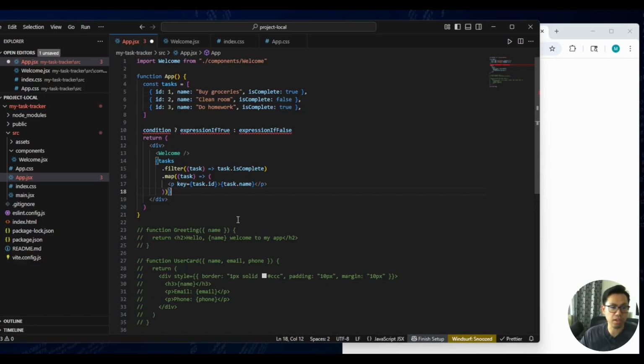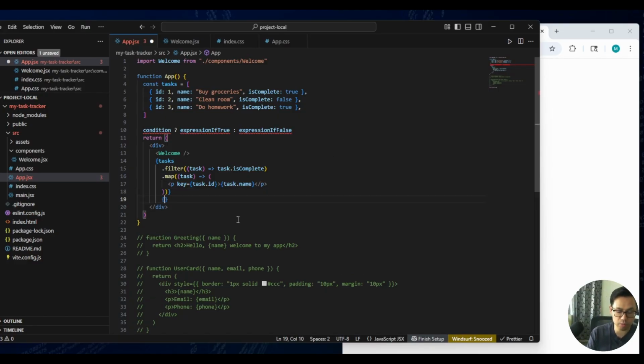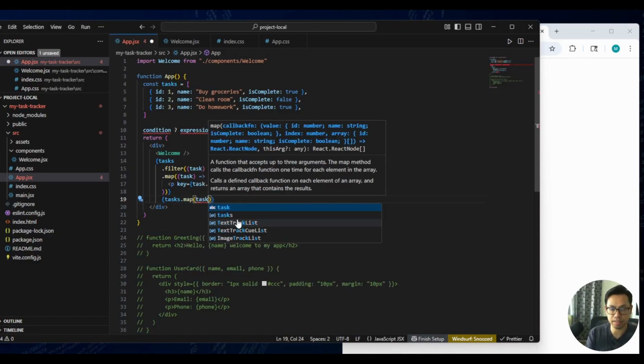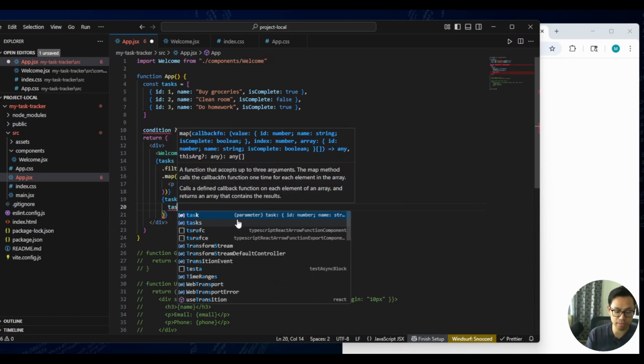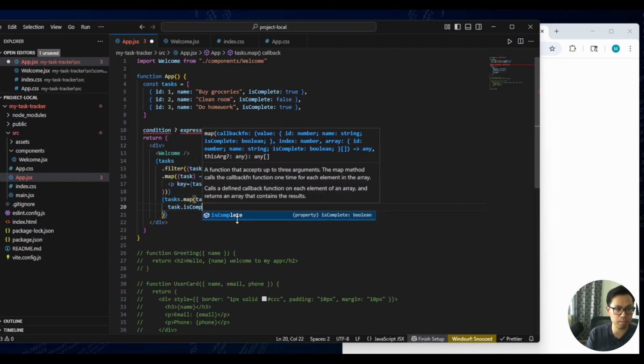So applying this logic to our same list, we can do tasks.map. We take each task and we check if task.isComplete is true.